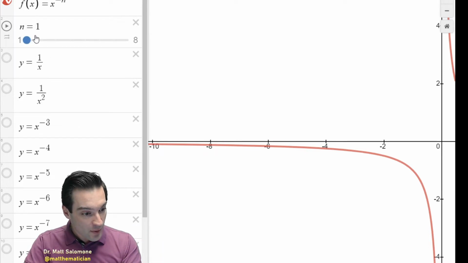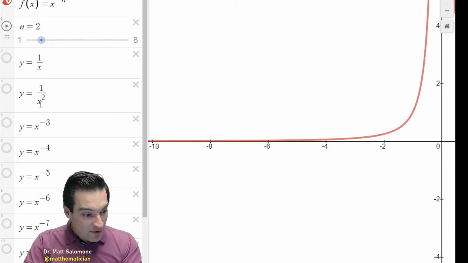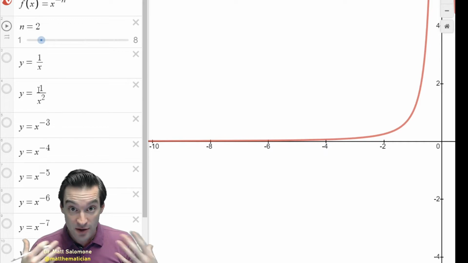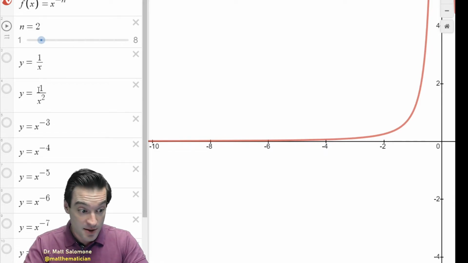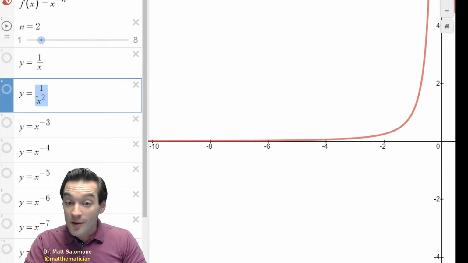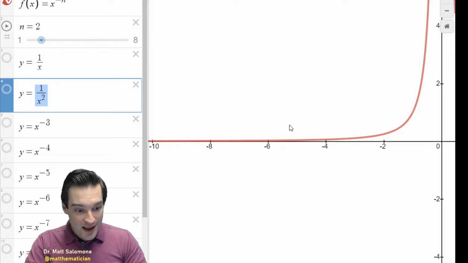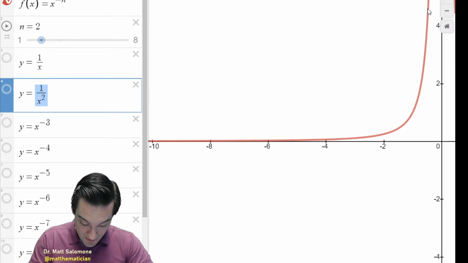Whereas with 1 over x squared, my fraction is still looking like 1 over 0. It still looks like it's blowing up, right? It's going to some kind of infinity as x tends to 0. But when x is negative, x squared is still positive. And so in this fraction, 1 over x squared, those are going to be positive large numbers. And so that's why these graphs tend to positive infinity instead of to negative infinity.